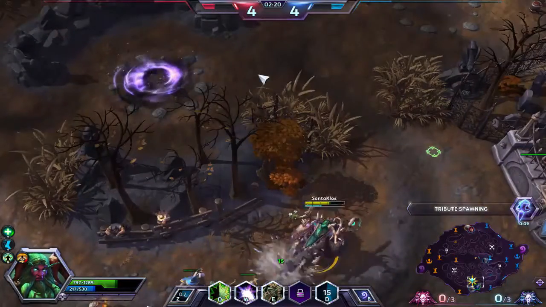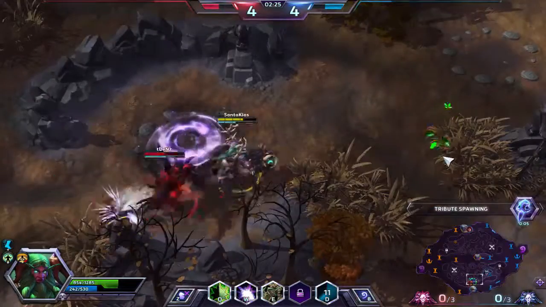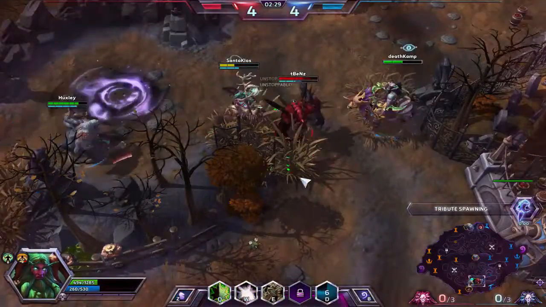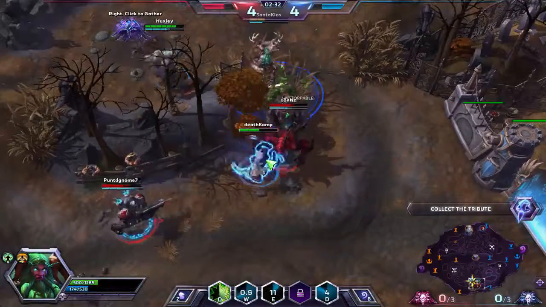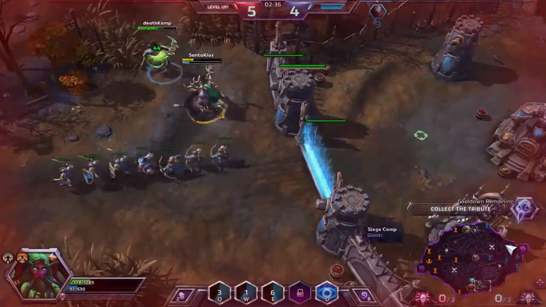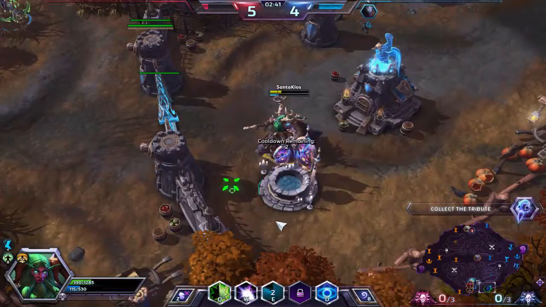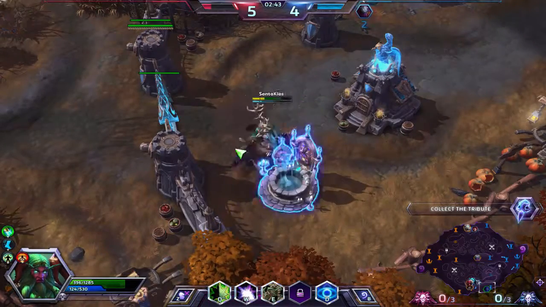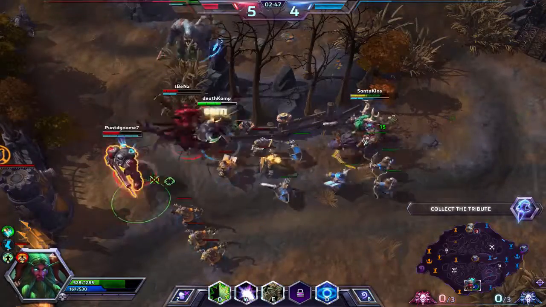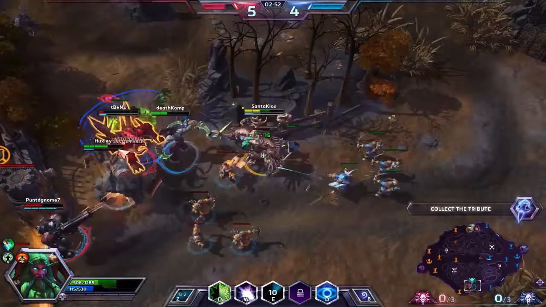Tribute is spawning right above us. If you don't know the objective of this map, basically tributes spawn all around the map. There's 3 positions they can spawn in bottom and 3 positions they can spawn in top. And we have to collect 3. And then if we collect 3, we curse the enemy team where a bunch of their stuff doesn't work and they lose. If we collect 3 curses, the game automatically ends. The team who collected 3 curses, the enemy team just blows up and dies. And that's how the curse system works.